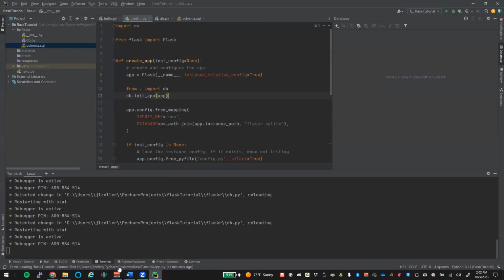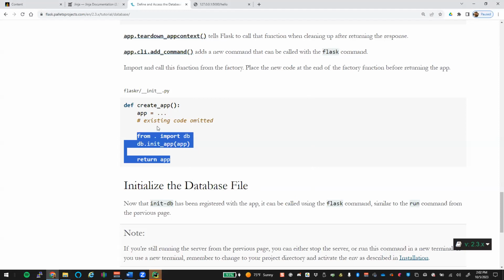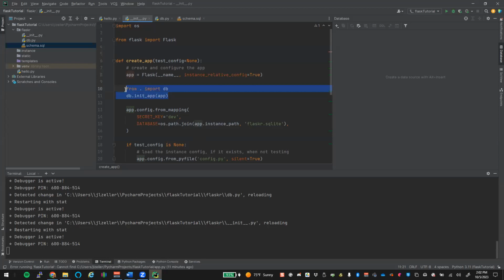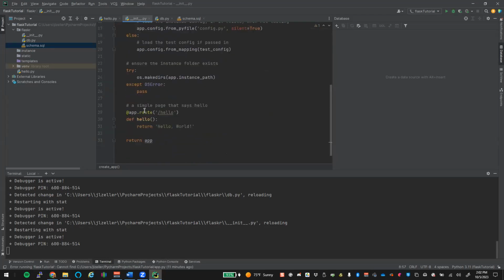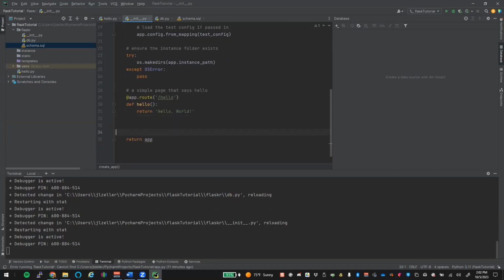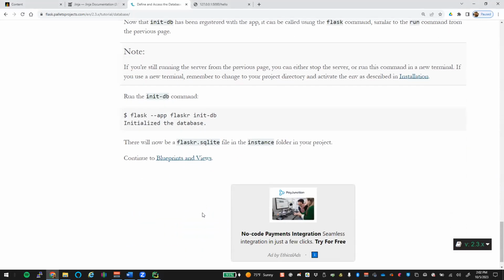So when they do this in the tutorial, when it says existing code omitted, you just need to place it at the very bottom of what that is and go through. So in this case, we wouldn't place it right here. We would place it at the very, very bottom of this row, right after our def below. Paste it in there. Cool. Okay. All right.